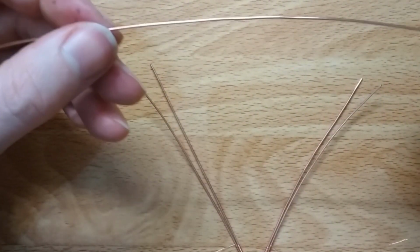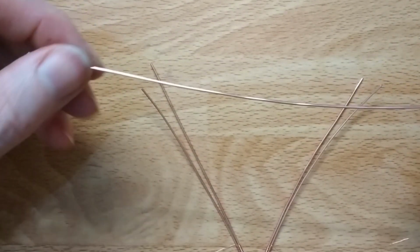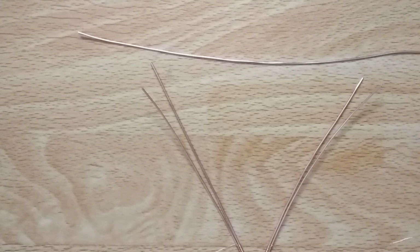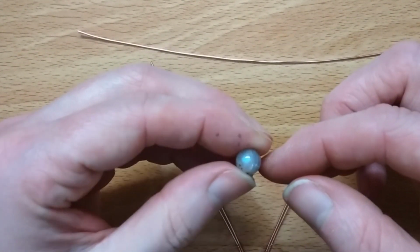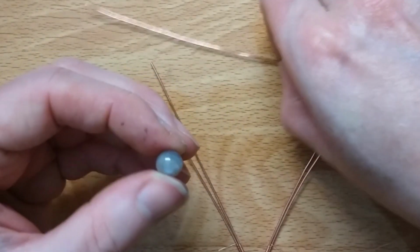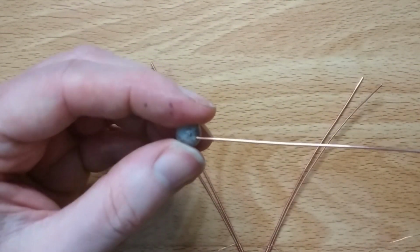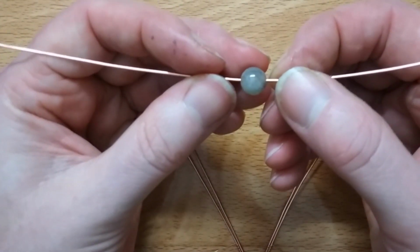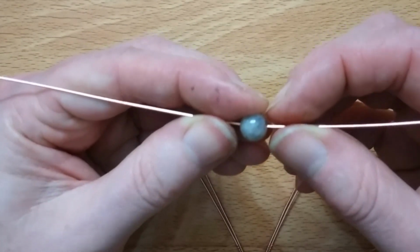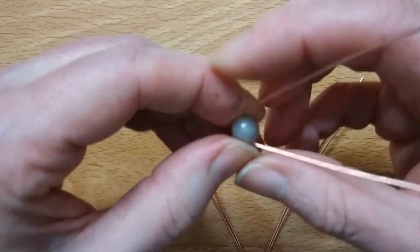This is a 6.5-inch length of 0.8mm soft copper wire. I am using an 8mm diameter labradorite bead. Thread the bead onto the wire to the halfway point. Bend the wires upwards on either side of the bead.